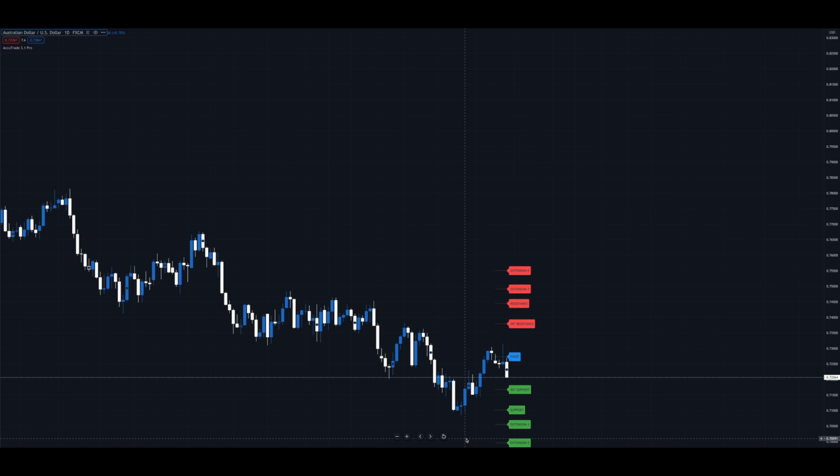Now, if you're keeping an eye on your chart's time and day, you will know when the next refresh is due to happen. Now, we know in this one that the next refresh is due to happen within the next couple of candles, as we are almost at the end of the month. So we need to be wary about the levels we are trading because of the refresh that is about to happen. And of course, the levels will change. This is what keeps you up to date and gives you the most up to the minute levels.